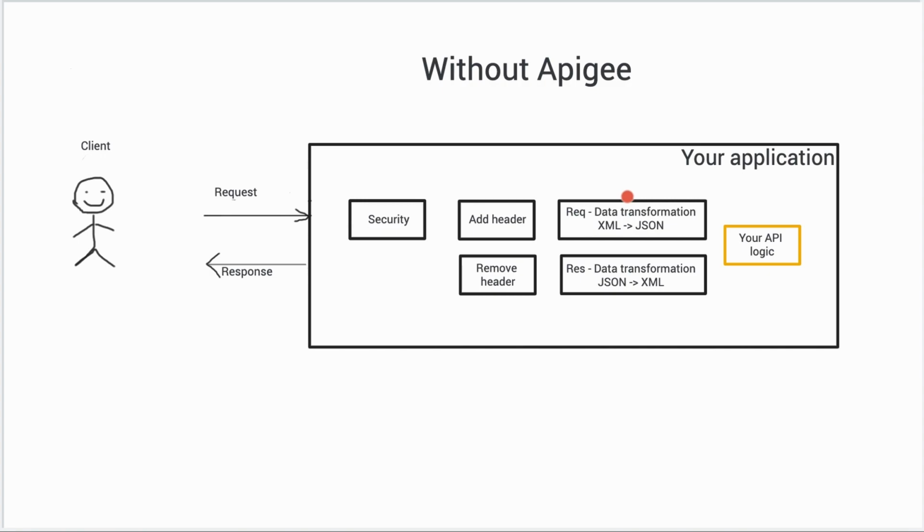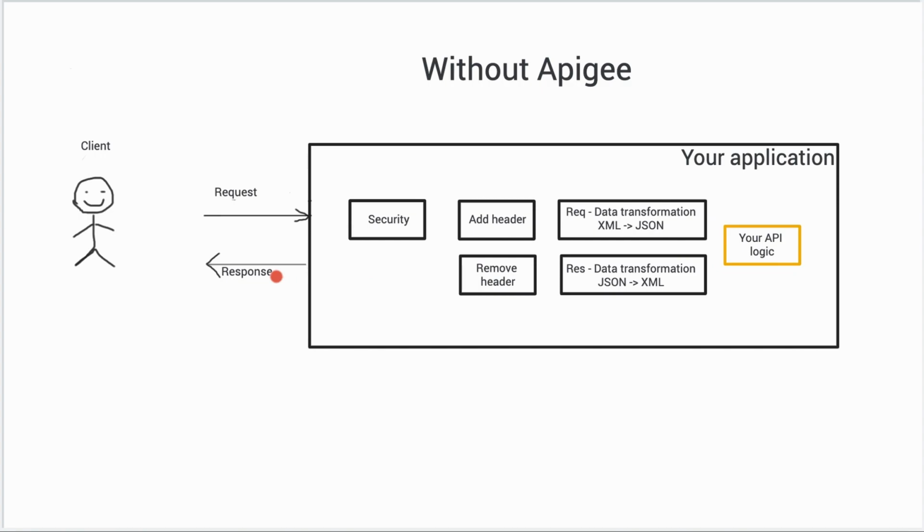that the client can only understand XML data, not JSON, but our application can only understand the JSON data format. In this case, we might need to convert the XML request payload into JSON. So once that is done, then we are ready to execute our API logic. Once this is executed, we will give the response back to the client. So this is a little bit complex logic that the request flow and response flow have to go through.